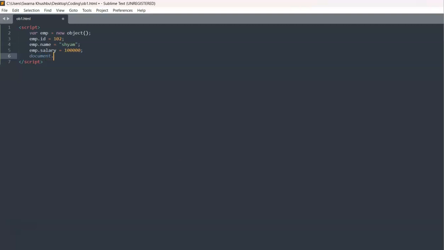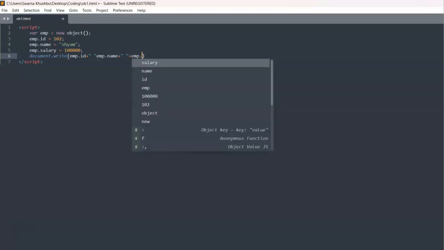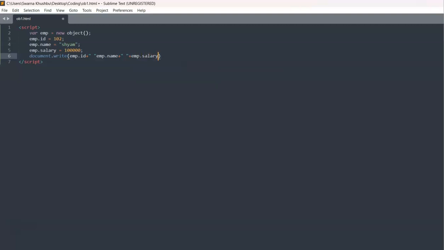So I'll write document.write, and inside that the same thing, employee.id, with spaces. Okay, that's it.